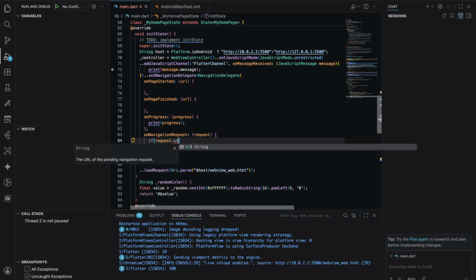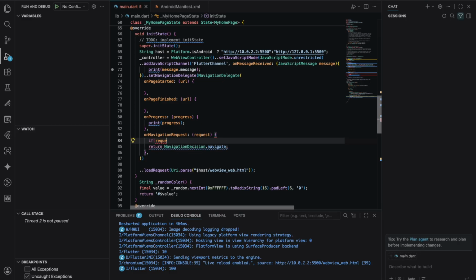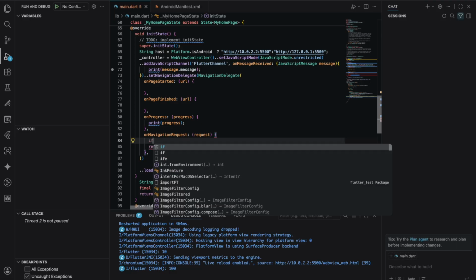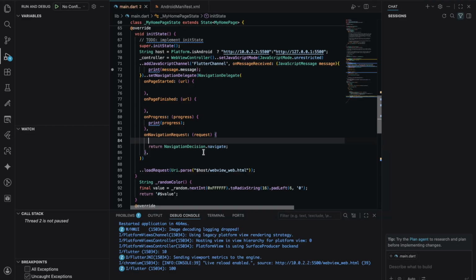You will get your request.url, and if you enable navigation decision navigate, it will take you to that link.